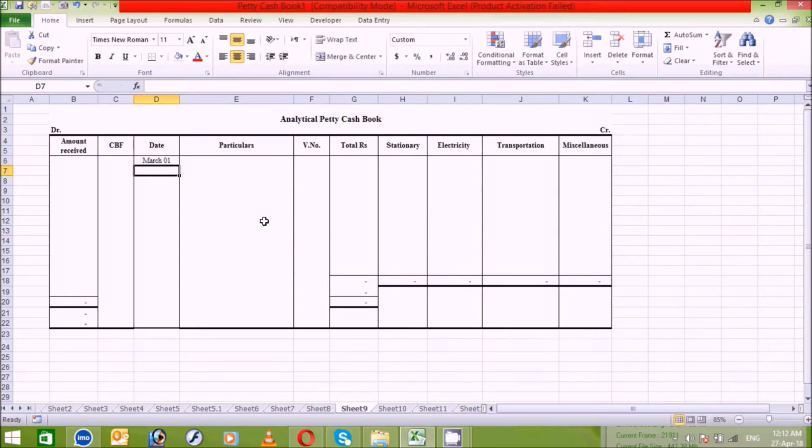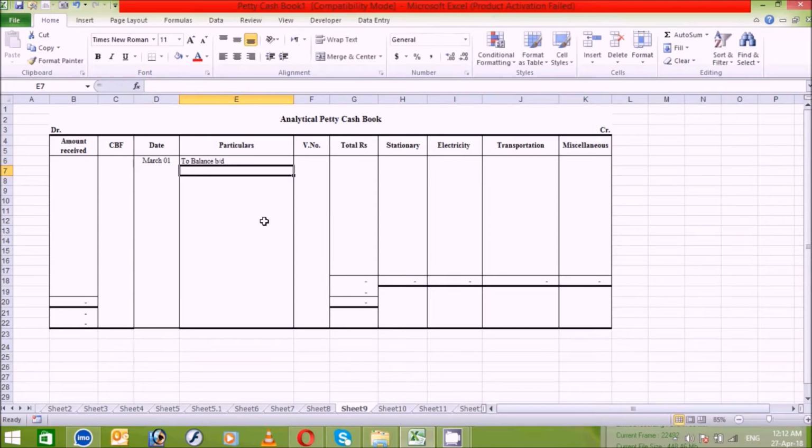Press the enter key and write the name by using To with the category name as an income. Similarly, use By with the category name as an expense. So write the name To Balance B/D.